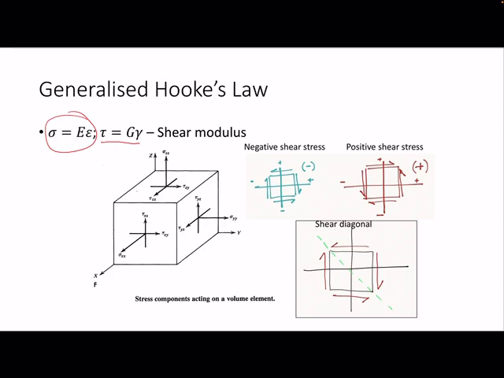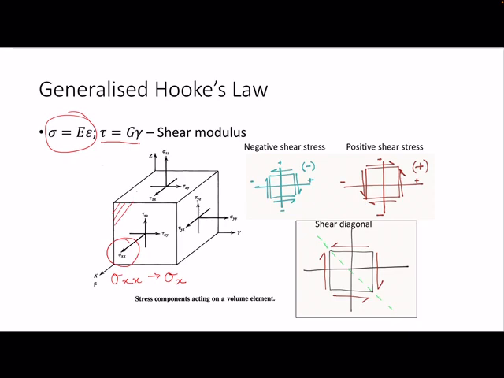Now we want to be able to describe all the stresses at a point in as few stresses as possible. So of course we've got normal stresses and shear stresses, and we've got them in 3 dimensions. If you think in terms of normal stresses, there will be sigma xx, which we will say is basically the same as sigma x. That is just the normal stress in the x direction. So it works on that plane.